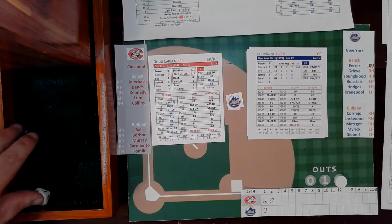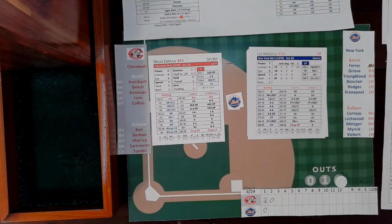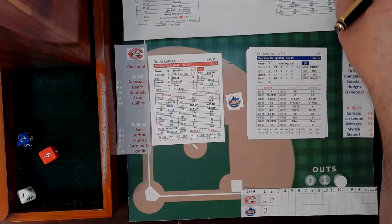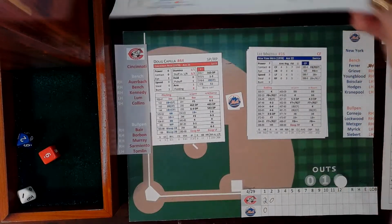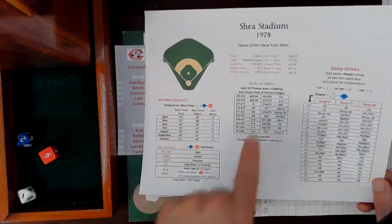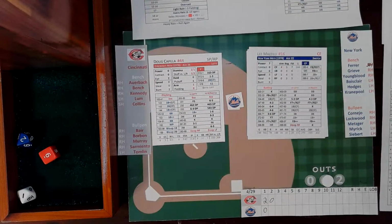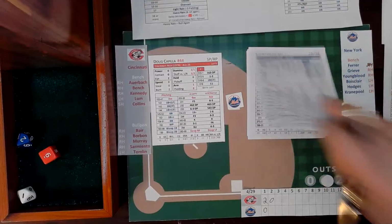And that will send up Lee Mazzilli. Hello, Ernest. Good to see you. Lee Mazzilli. That's a 612, but the home team's batting, so it's a 622. But it's just going to be instead of a strikeout, it would be a pop up to second. That's the only difference. Still 1 away with no advancement of the runners.